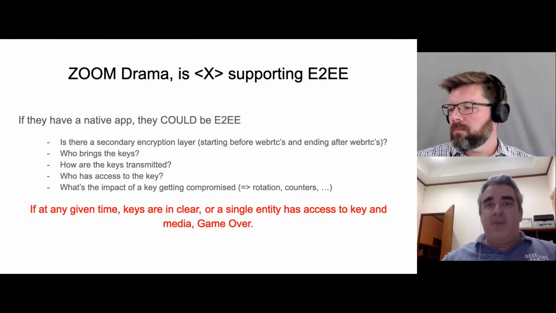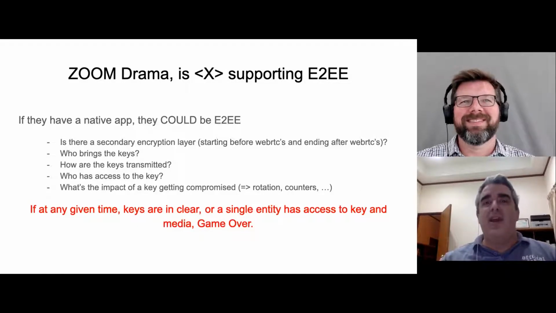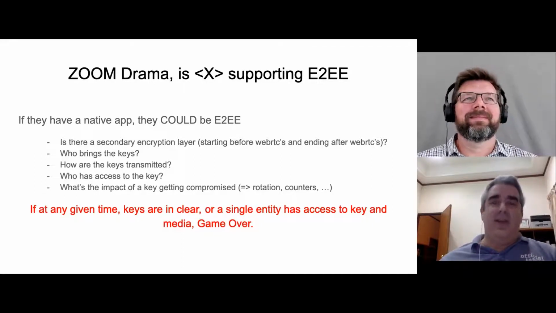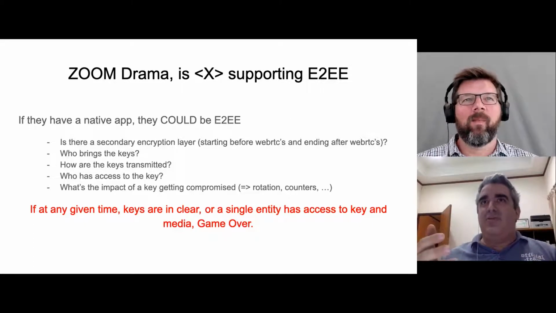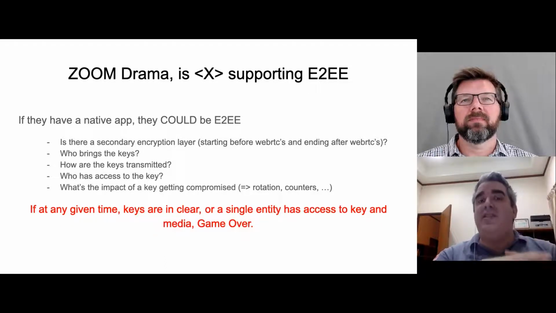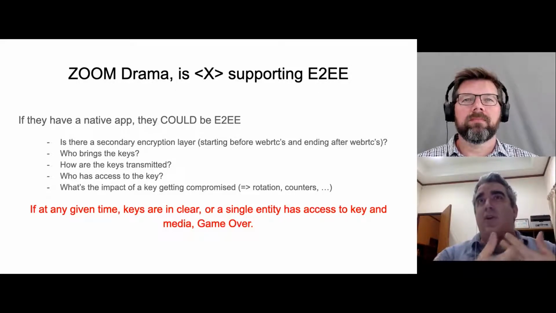So, okay, let's speak about the Zoom drama. Since the Zoom drama started, I got a lot of calls from people saying, is X supporting end-to-end encryption? X could be Skype, could be WebEx, could be anything really. I think I had them all, right? And it's difficult to give a yes or no answer at first, but you can already say something. If they have a native app, if it's only native, it's possible that they're end-to-end encrypted. So you need to check if there is a second encryption layer, and then you have a list of questions to know if they are not only end-to-end encrypted but do it well, right?